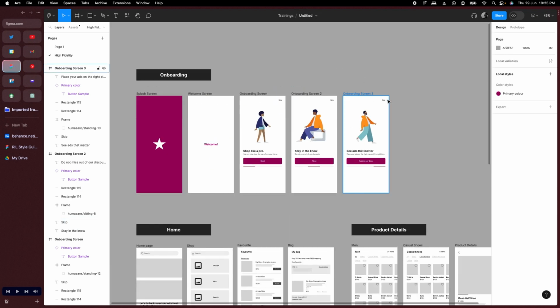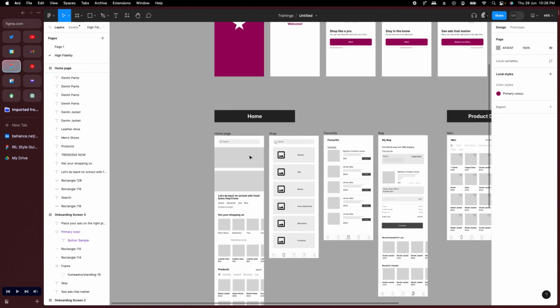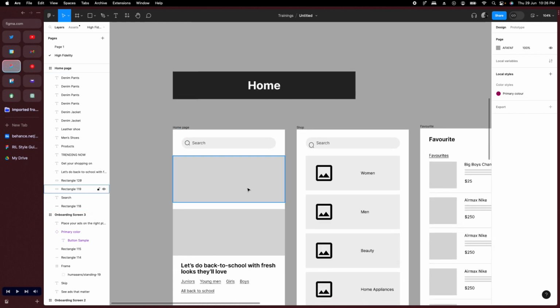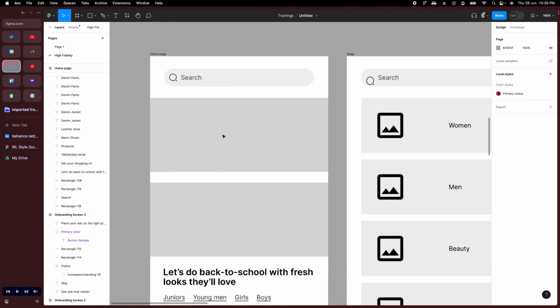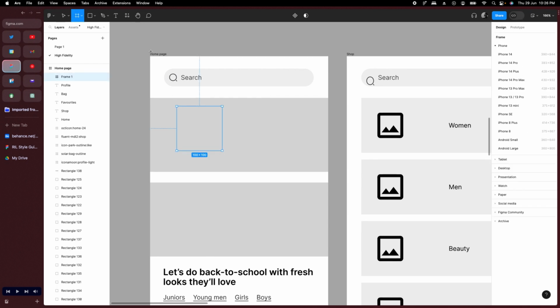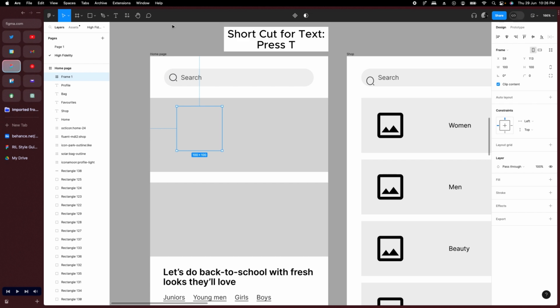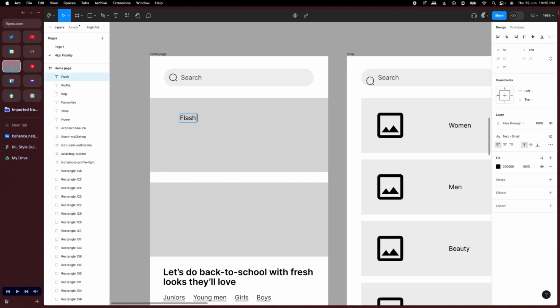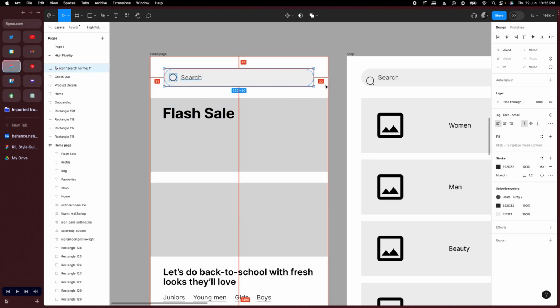So now let's talk about the home page. On the home page, remember we said we are going to have images in this place, but for here, I'm just going to create something like an advert. Let's say flash sale. Oh, sorry, it has to be a text rather. So a text, tap on T, flash sale. Now give it a big font heading. Let's use heading 4. Now remember we are using 30. So this is 31 and the other part is 32. So this is 30. Perfect.